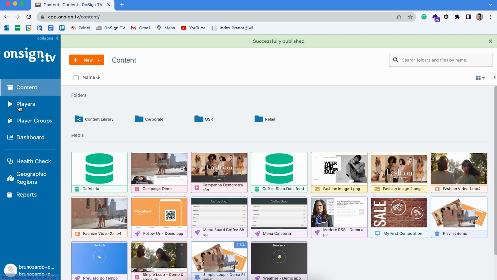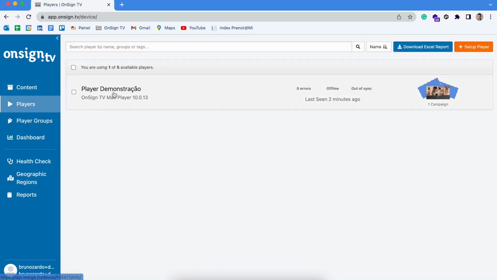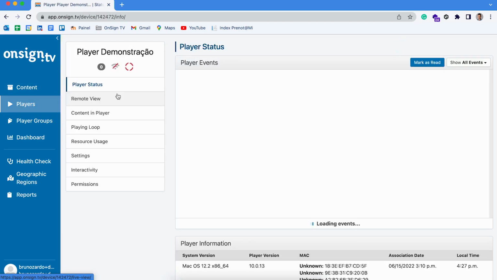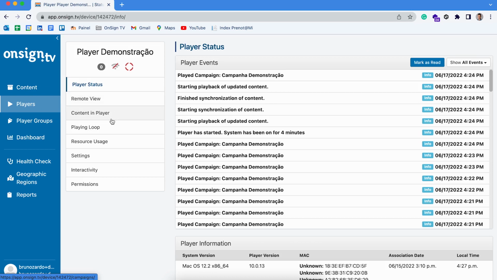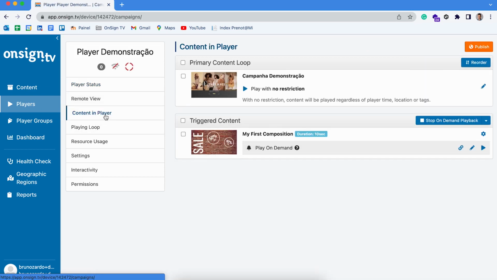If we go now to players and click on the player we just published the content to, we can click here on content and see that we have a triggered content now. So we have a campaign published on primary loop, and we have the content we just published on triggered content, which is on demand.